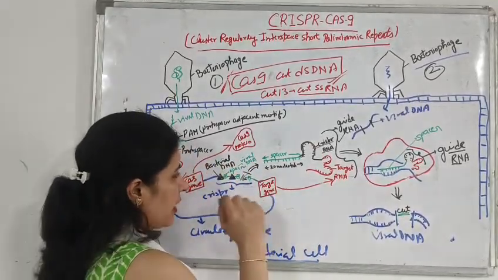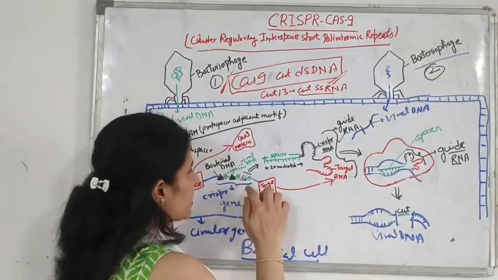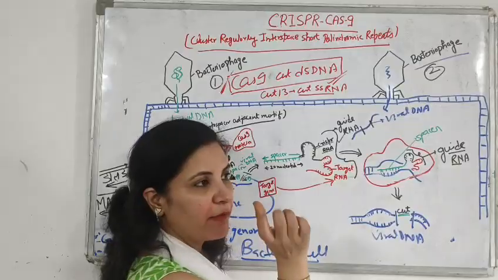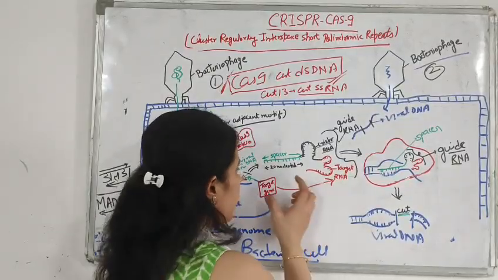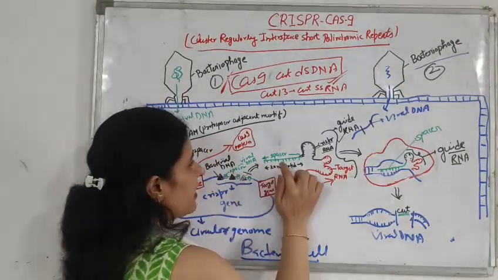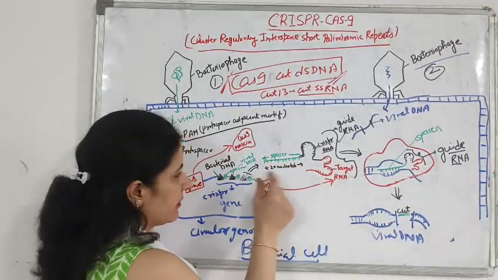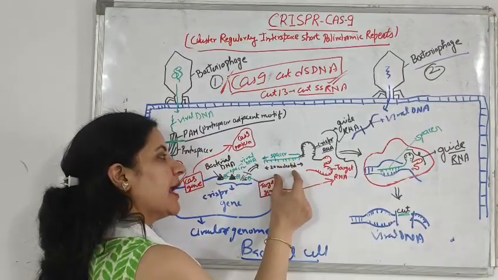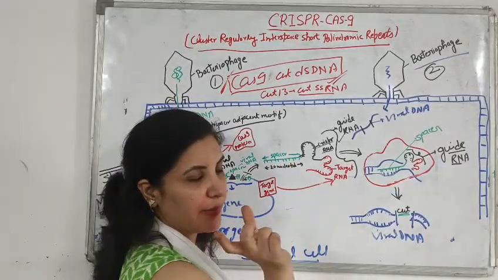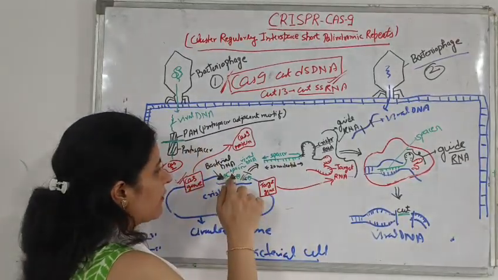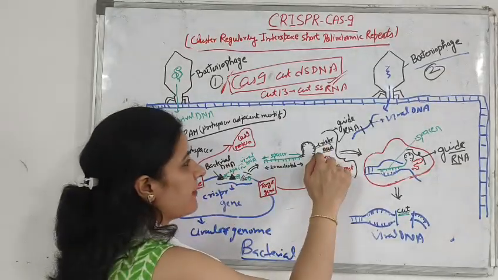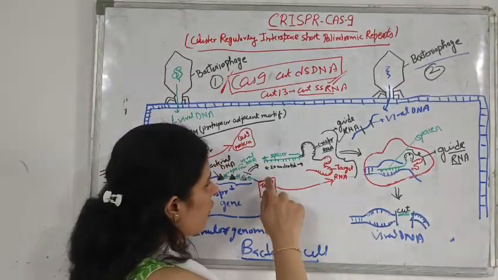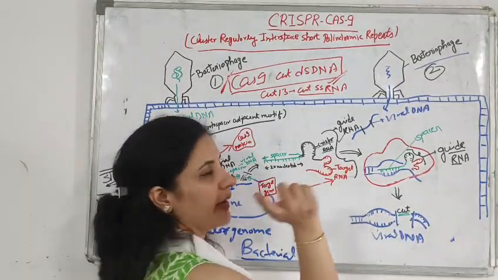Clear? Now comes what will happen. From this CRISPR gene, this RNA assembly will form with the help of the enzyme RNA polymerase. This green one will form your spacer RNA. From this spacer viral DNA, it will form spacer RNA, which is around a 20 nucleotide sequence. And from this black triangle of bacterial DNA, it will form CRISPR RNA. And from this red target gene, it will form your target RNA.